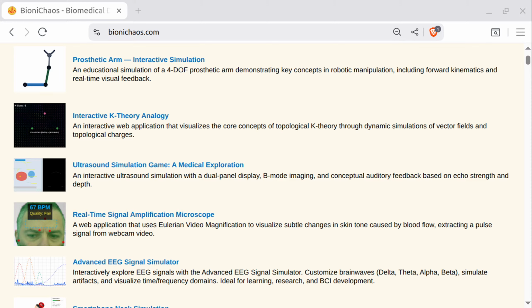Another idea could be using a language model with the advanced EEG signal simulator. Imagine being able to translate your brainwave patterns into a visual piece of art. You could customize the type of art based on your favorite artists or styles. Would you be interested in creating something like that? What kind of imagery do you imagine would come out of it?